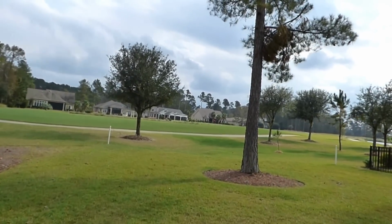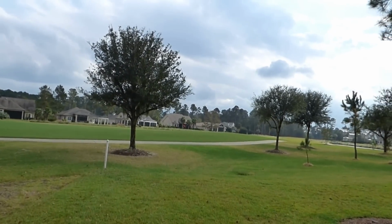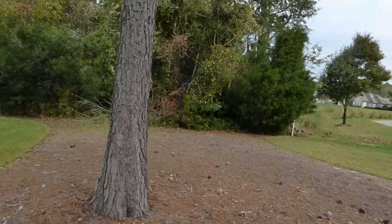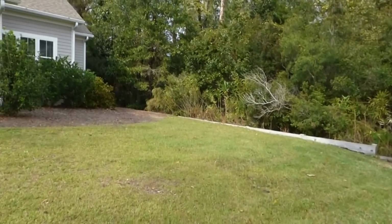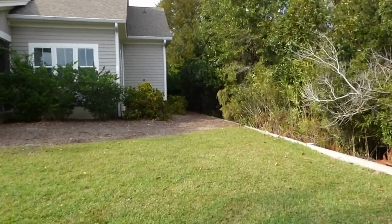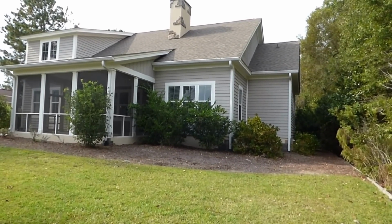Again, the Hampton Hall community is one for upscale buyers. The annual fee here is $37.01 and 52 cents in 2016. A private golf course with optional membership. Many of you tell me that you want to live in a safe community, a good community, but you just don't want to spend the really high annual fees that some of the private golf communities have. But you'd like to have a clubhouse, a dining venue, fitness center, all the things that Hampton Hall has.